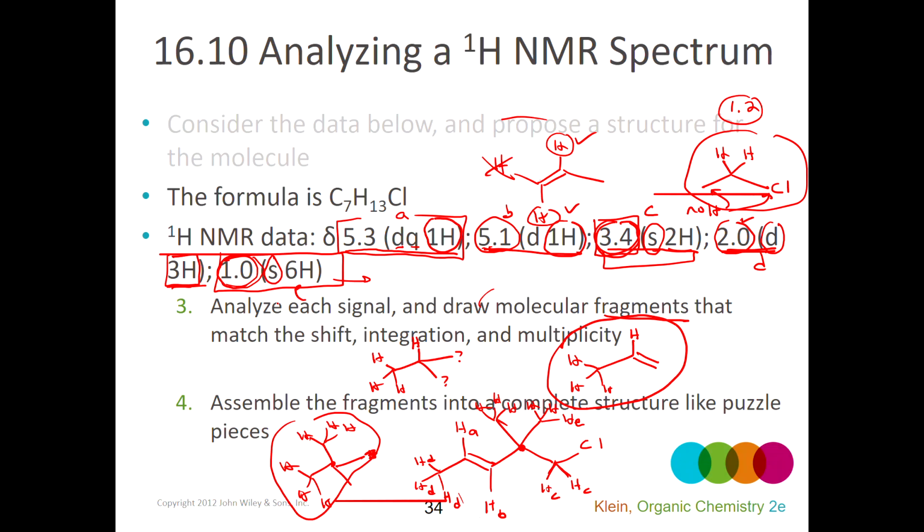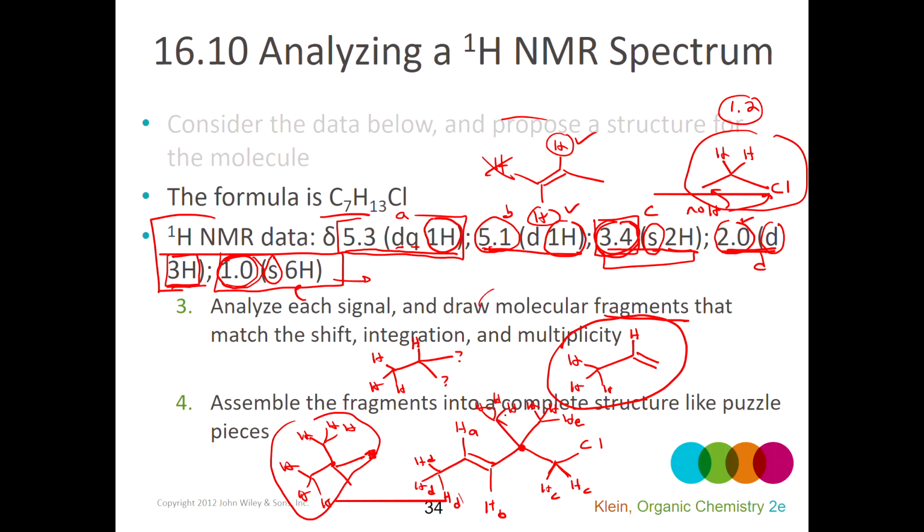So at this point, we're just covering this now. I wouldn't expect you to be able to look at this data and formula and come up with this structure. But it should be your goal, ideally, to work toward getting to the point where you can do that. If you take OChem 2 in the spring, there's going to be a lot of NMR. We're going to do a lot of reactions, not only in lab, but also on paper in the lecture portion of the course.